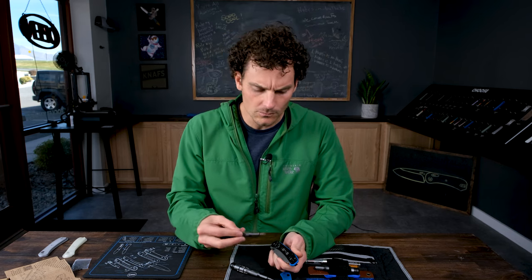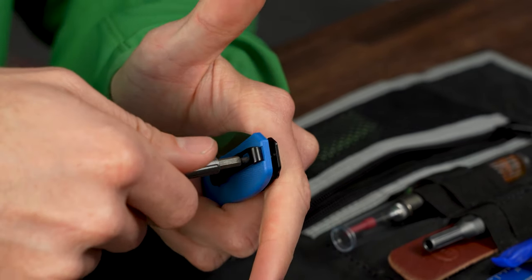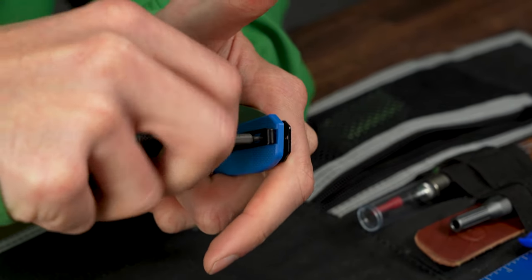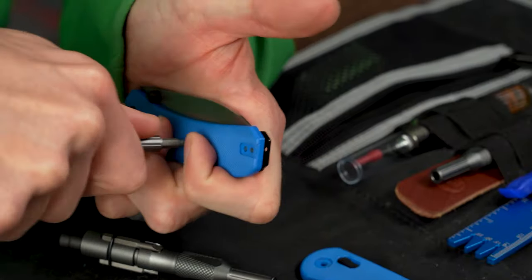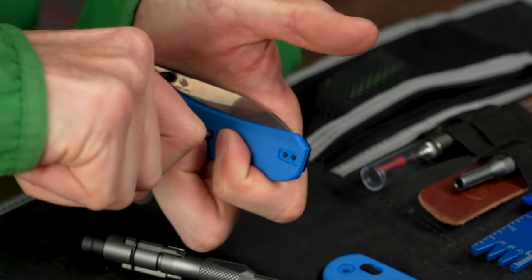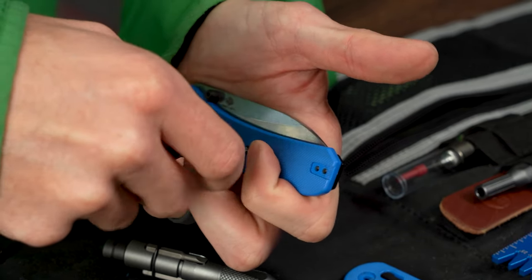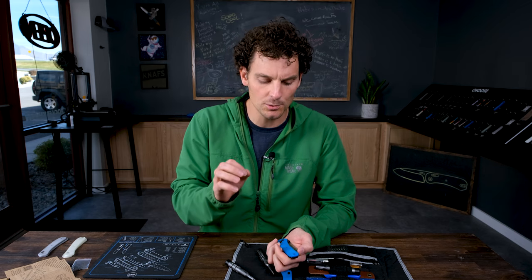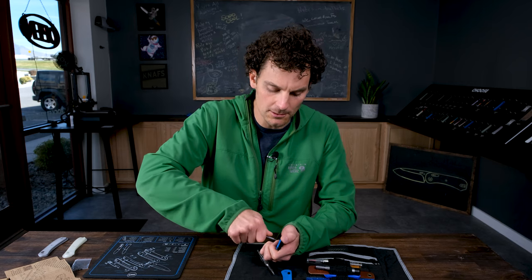On the inside you've got two frame screws, and that's it on both sides. When you are removing screws sometimes you'll get a feisty one that doesn't want to come out. Give it downward pressure with your palm, push in and then turn it to break the Loctite. We put Loctite on our screws to make sure they don't come out. You'll feel a tangible release when that blue Loctite breaks. If you don't feel that tangible release, don't force it because that will strip your screws.